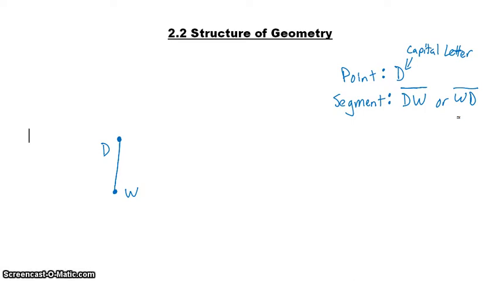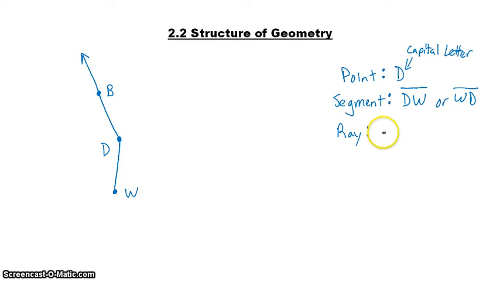The next geometric figure we're going to go over is a ray. North and west of Delano is a town named Buffalo. If I start in Delano and connect all the points between Delano and Buffalo, I have a segment. If I keep going past Buffalo, I've created a ray. A ray is like a line segment with an infinite number of points past one of the endpoints added on.